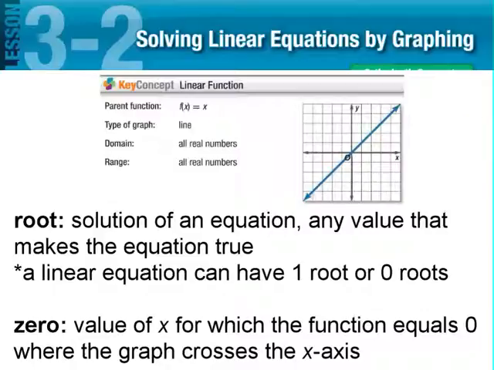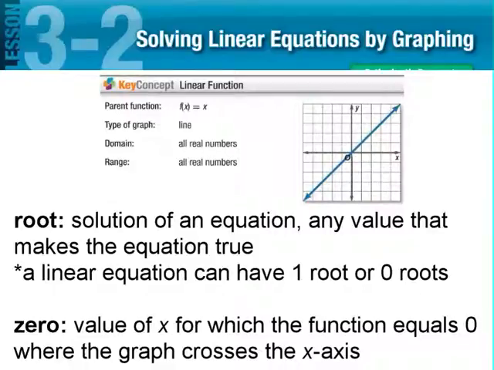And then we're going to solve the rest of the equations by hand and solve those algebraically. So first of all, a linear function is nothing more than a line. When you hear linear, that means line. It's just a fancy way to say line. And if I graph this, notice what I have. I just have a straight line.